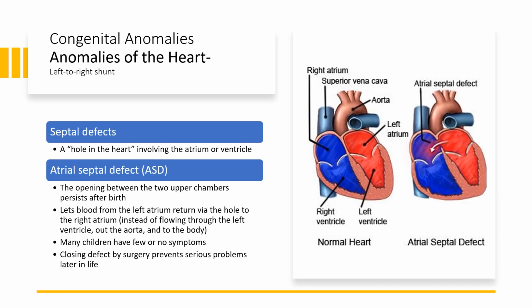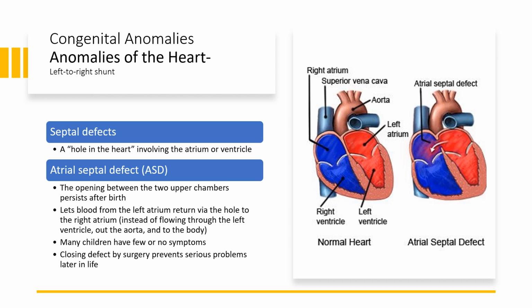Septal defects, a hole in the heart. We have our atrial septal defect, and there are a few of them that we're going to talk about. An atrial septal defect is an opening between the two upper chambers, presenting after birth, particularly at the foramen ovale, right up here. We can see in this picture, normal heart, we know how all this flows. In this one, the foramen ovale, typically where it was, doesn't close correctly, but it could just be a hole in the heart, sometimes very small, sometimes pretty big.